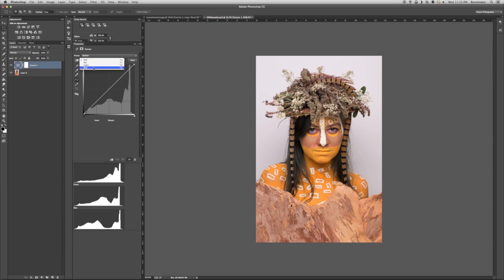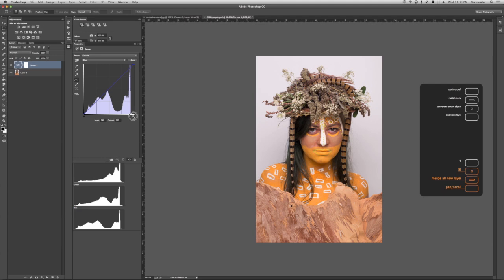Very simple, this is what we're going to do. We're going to bring the sliders over. Once I click here and move with the arrows left, I'm bringing all the information to the right. I'm going to keep going until you start seeing a peak. Once you start seeing the peak coming up, that's when you start losing information, and that's when we want to stop. We're going to go over to the other side, the shadows. You keep on going, and that's where it actually peaked, and that's where I want to stop.